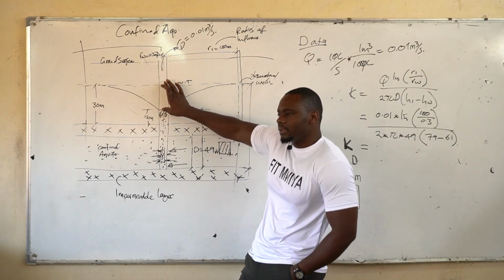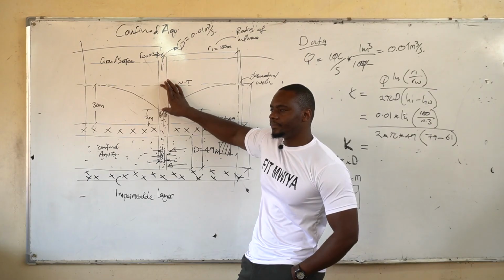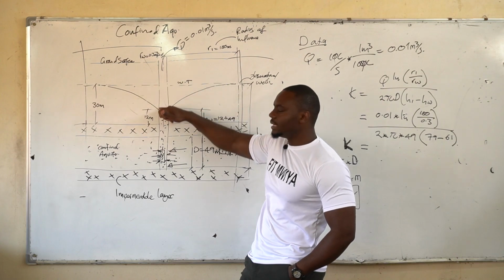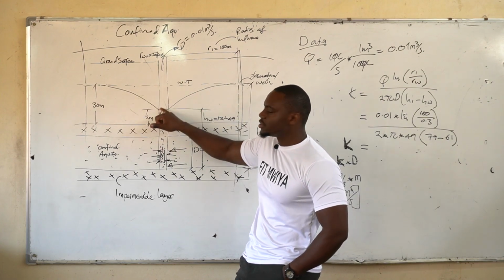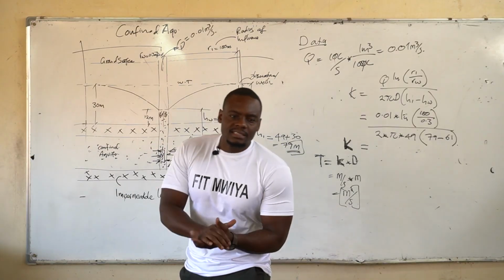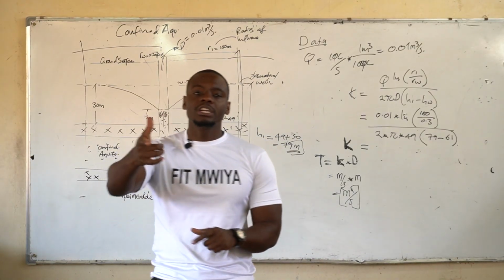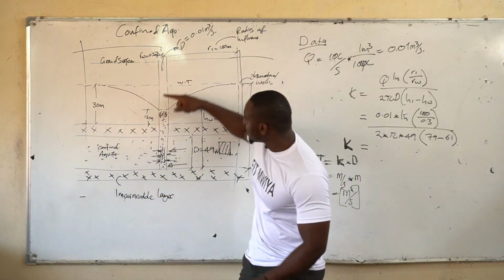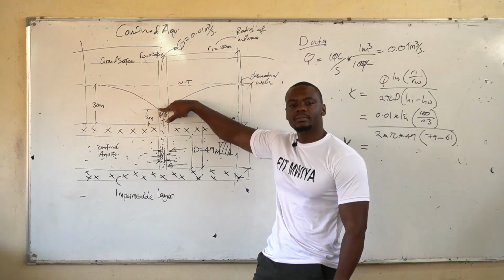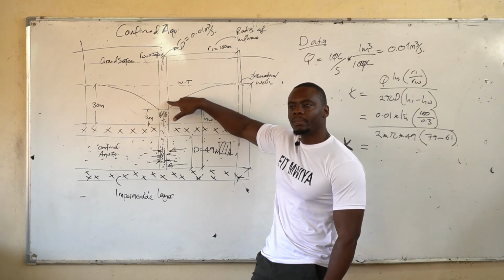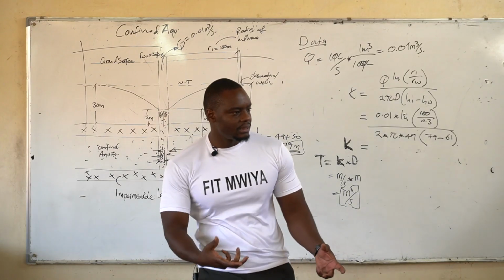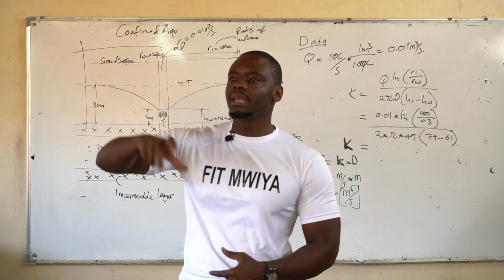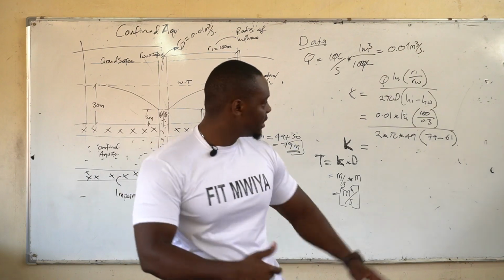This depth here, this is what we call the drawdown. This was the original position, then it has dropped down. So this is your drawdown. And it's a very valid question, because the question that I've given you is asking you to find the drawdown, to find how much we have dropped. And you need to do some math. So understand the formula and where you can get that drawdown.